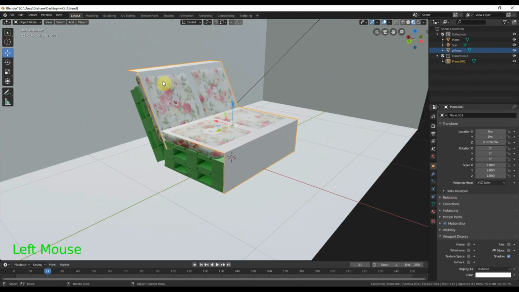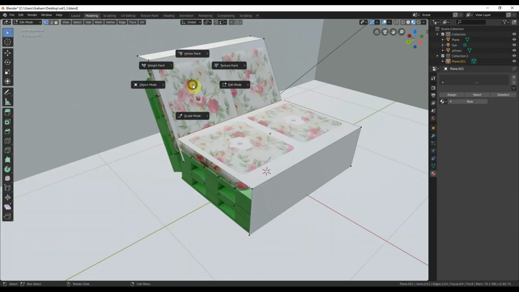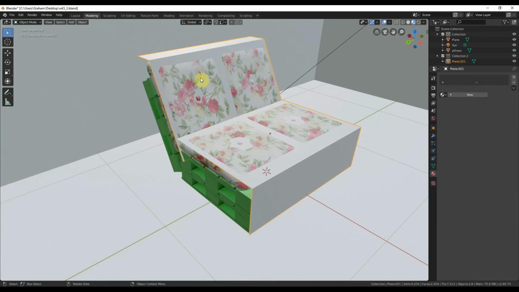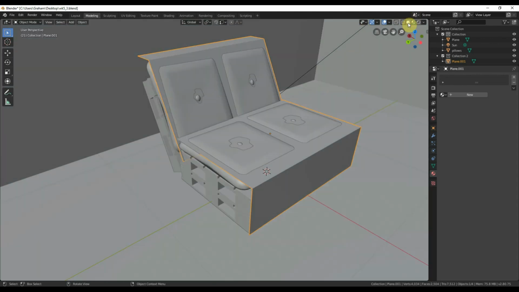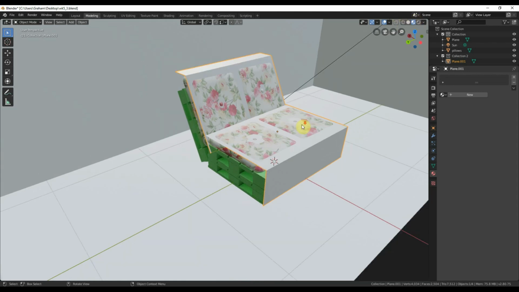Layout being object. I could of course tab into object mode or into edit mode in the layout, and I could of course tab into object mode in the modeling. It really doesn't matter. These two are pretty much the same. The only differences are the default object and edit mode, and the default solid and textured mode or look dev mode. Okay, pretty much the same thing.